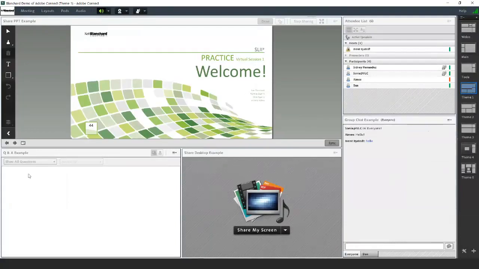Going over here to the Q&A panel. So I'll ask one of my colleagues quickly to send me a question here in the Q&A panel. While they're doing that, you'll see here there's two different types of views. There's a presenter view, and then there's a participant view. So here's what the participant view looks like.